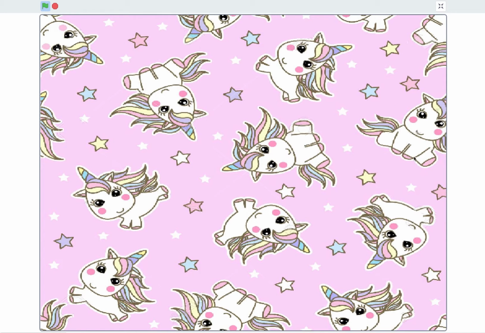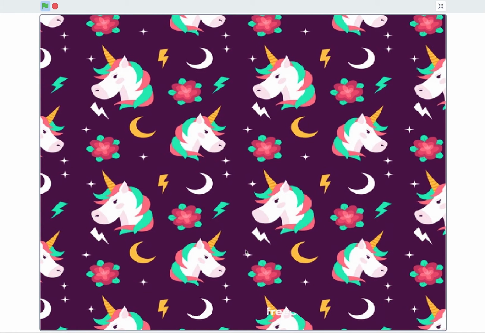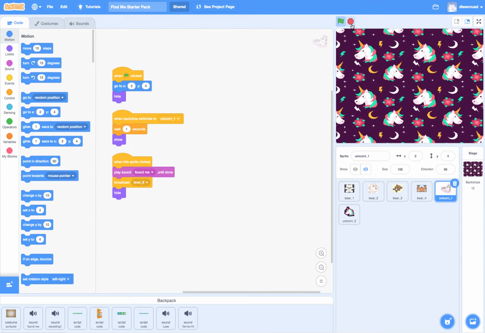But this is my different unicorn, and this one right here is my different horse unicorn. Right, it doesn't have a mouth or nostrils. So I'm going to click on that, and it says you found me, but then nothing else happens because there are no other levels. Now we want to go ahead and make it so that it shows the win screen.